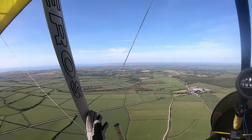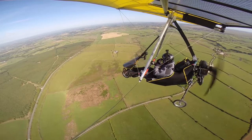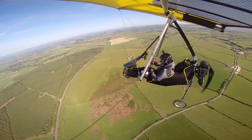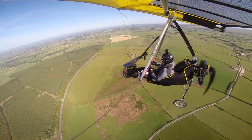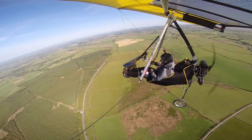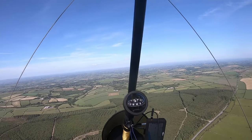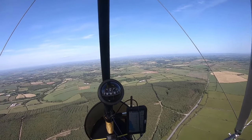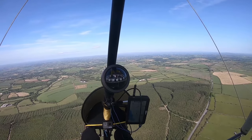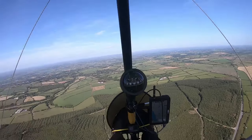And seeing the Cornish coastline, wow. Yeah, as on the flight on the way in, it was a bit rock and roll. So glad I landed when I did. And taking off now, we're just getting to that latter part of the day where within the next hour it's going to be settling down, but I'm planning on a 2 hour flight, maybe an hour and a half, but it means I can get back safely.